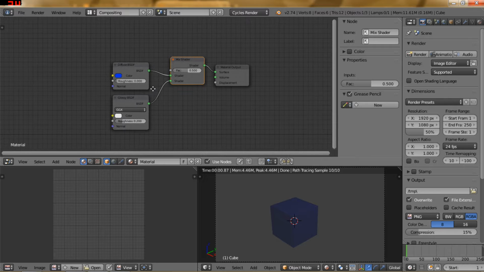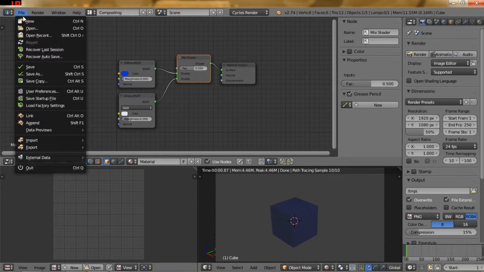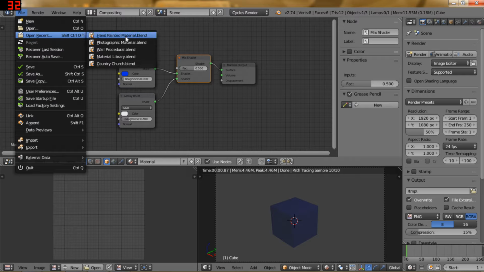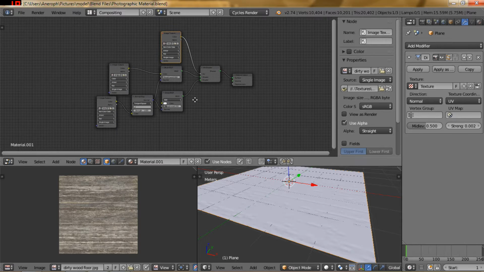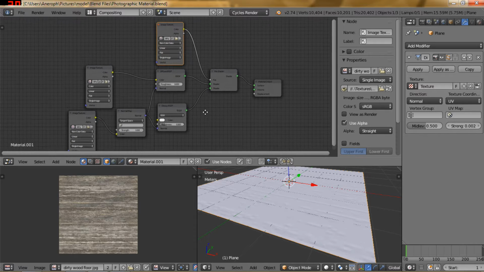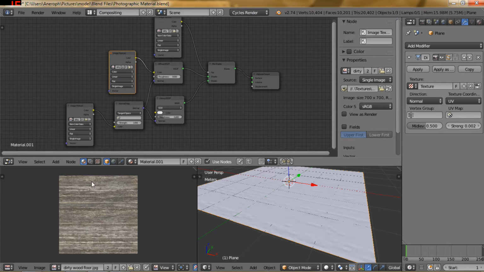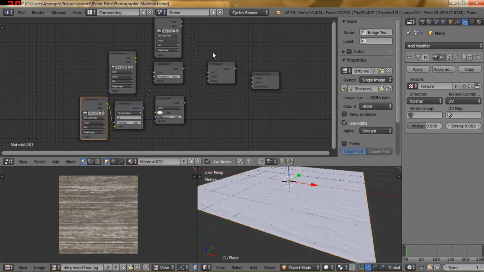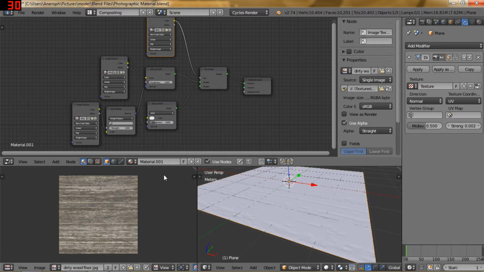So let's go ahead right into the next one, which is going to be our photographic realistic material for Cycles. So I have one saved. Let me see if I can find it here. Open recent photographic material. I'm going to pop this open and show you. It's nothing too fancy. There we go. Okay, it's nothing too fancy. I basically just have an image texture, which is this image right here, followed by a normal map of this image right here, and a specularity map of, you guessed it, this image right here.